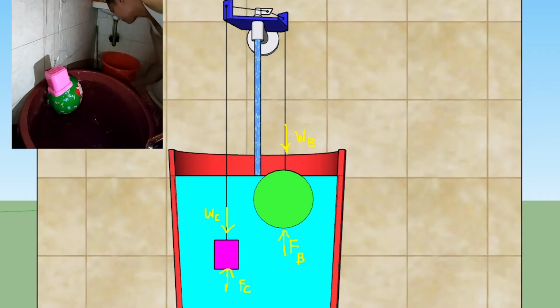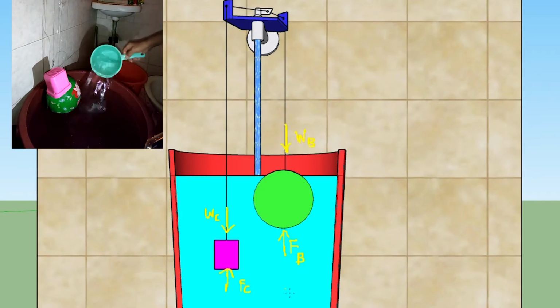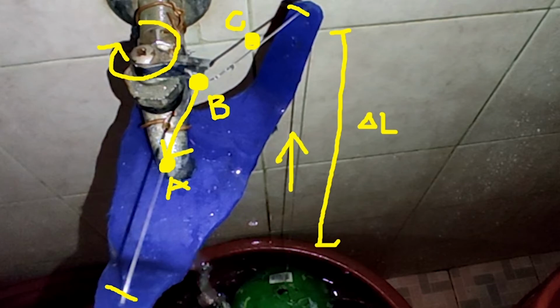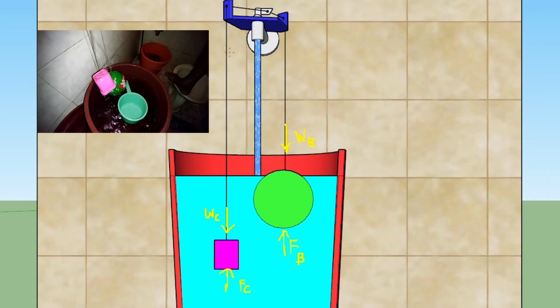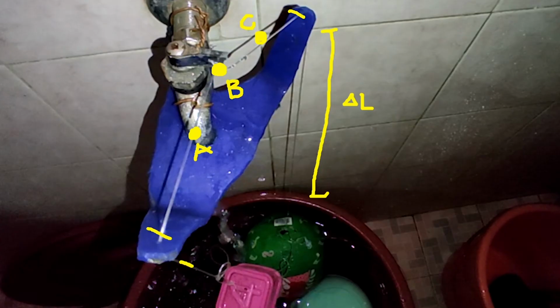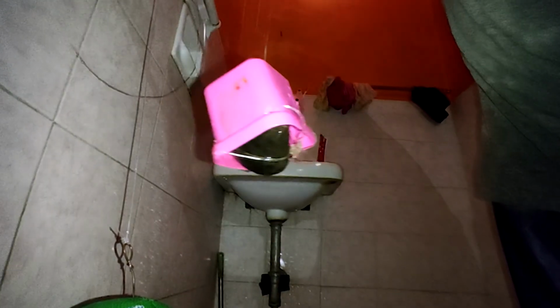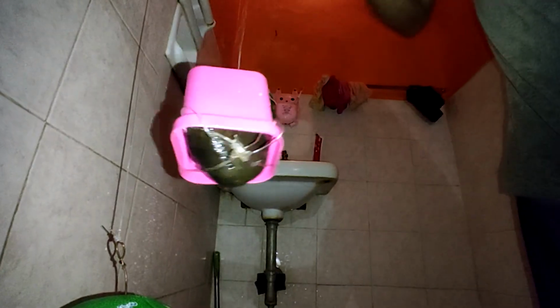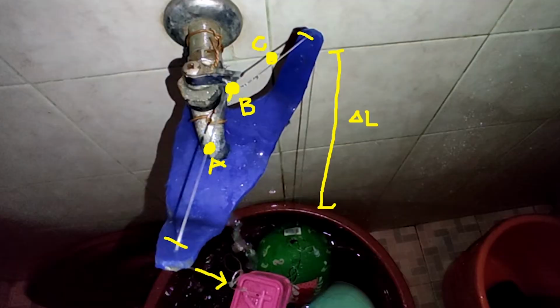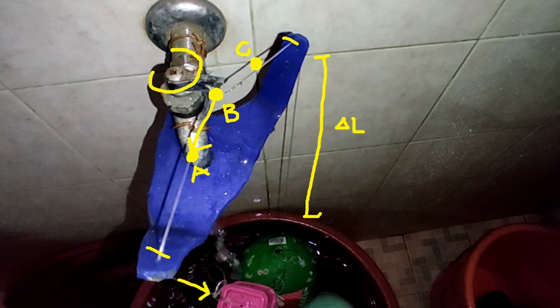When the water level rises, the ball moves with the water going upward, and therefore the pulling motion is now being led by the counterweight, where our counterweight is a negatively buoyant object which does not float. The counterweight enables the knob to move in this direction and slowly closes the valve.